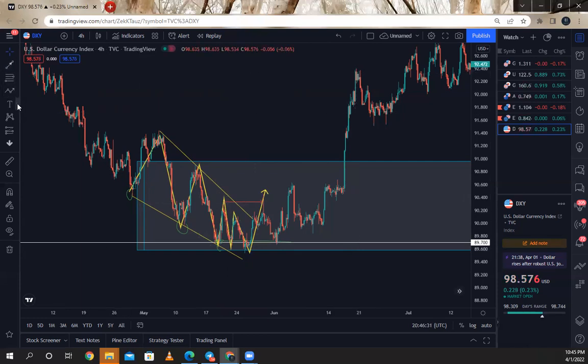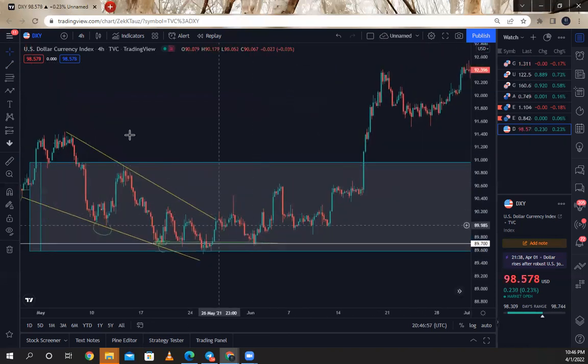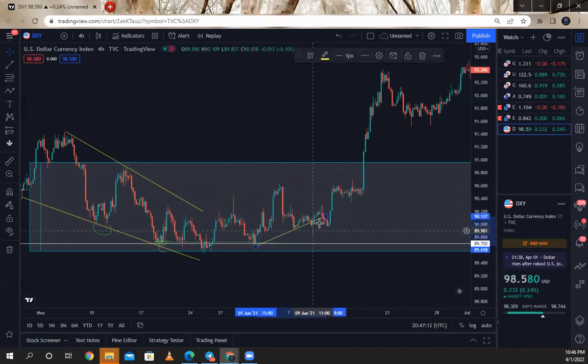But it does not mean that you must come and buy exactly here. You must wait for that pullback. You must wait for the market to give you signs to say, this is where you should buy. Then as a trader who knows how we trade, you know that after an impulse, you are bound to have what we call another correction, which will give you a continuation to the upside. So as we can see here, when the market impulse out here, it impulse out, and then what do we have? Let me just take this one back. This one is ugly. It's here.